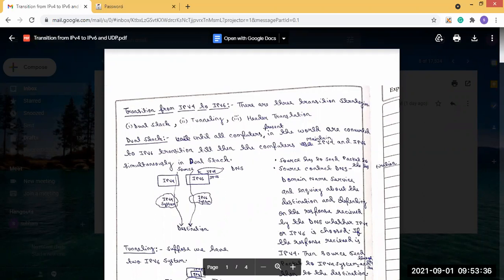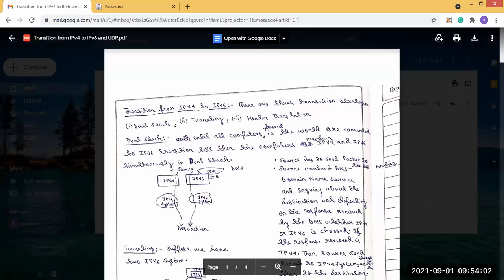Till then, the computers maintain both IPv4 and IPv6, because the systems previously assigned IPv4 have not yet been converted to IPv6. So that's why we have to maintain both.